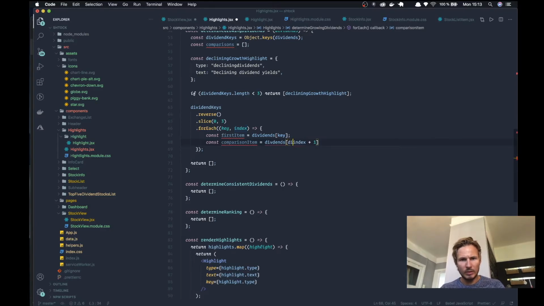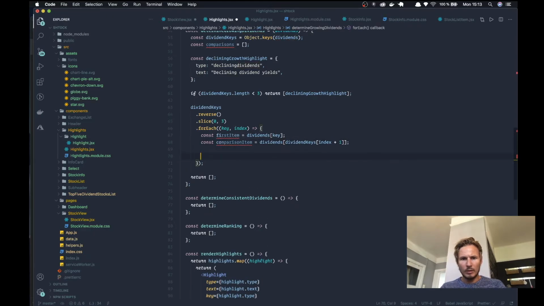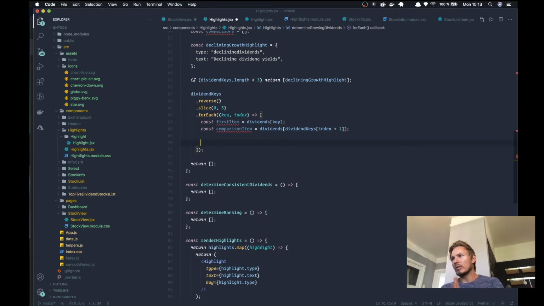It's going to be dividend keys and index plus 1. That'll give us the first and then the next item in our array. And then we'll do a comparison.